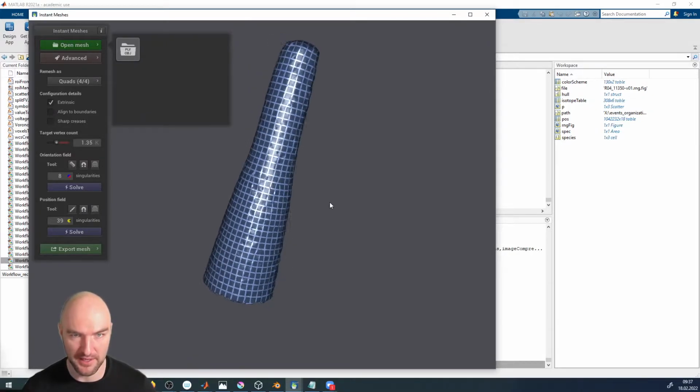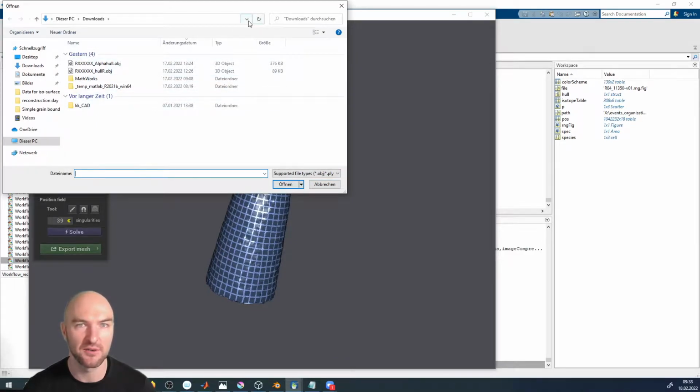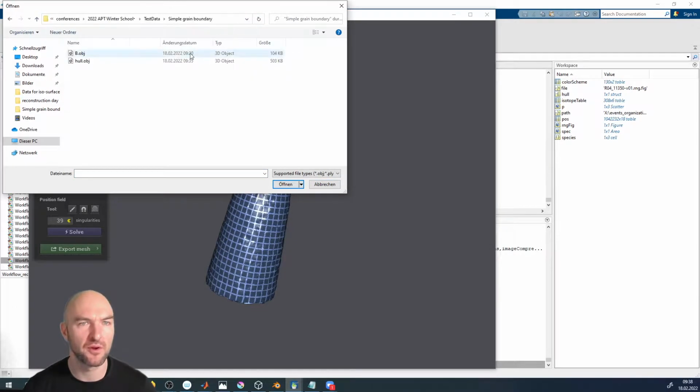And that's something that I already did yesterday. Anyway, we're gonna load in the one we're working with currently. So I'm gonna load in the hull.obj.